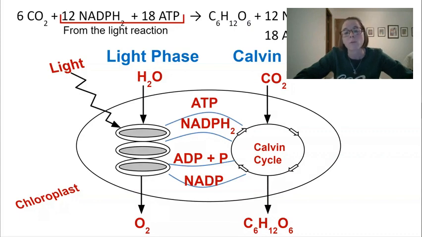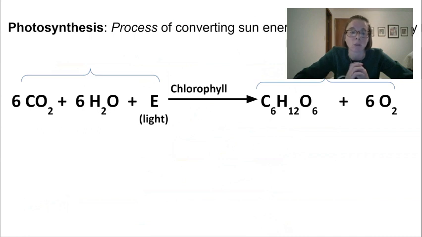What will be left over from the ripping off of the hydrogen ions, we can create the concentration difference and we can move things around the way we need to. In that Calvin cycle are going to be 12 NADP pluses. We're going to kick those back to the light reaction so we can reload them. We've got 18 ADPs, 18 Ps. We're going to kick them back over so that we can reload those guys. And then there are 6 water molecules at the end of this that also so happen to be a byproduct. They don't actually disappear. Neither does some of the oxygen out of this guy, because we're restarting this process.